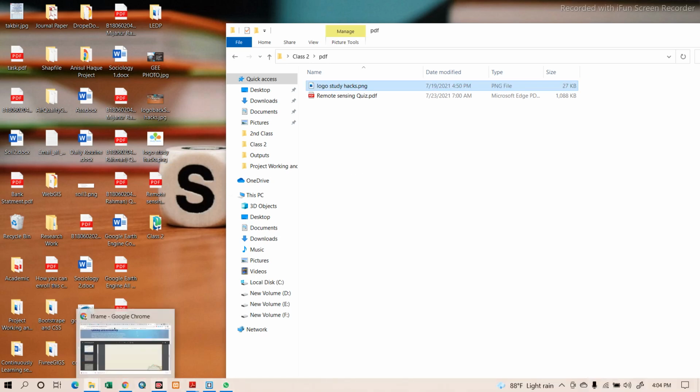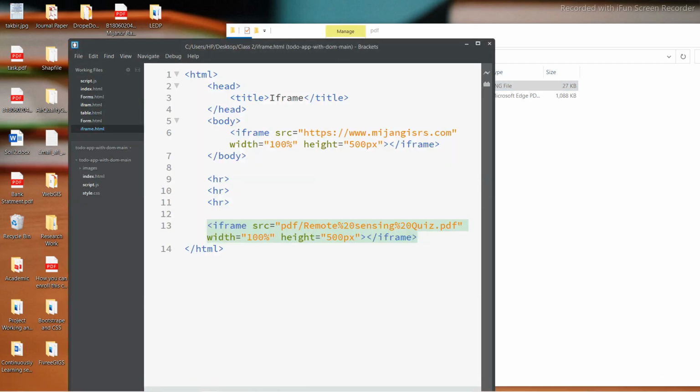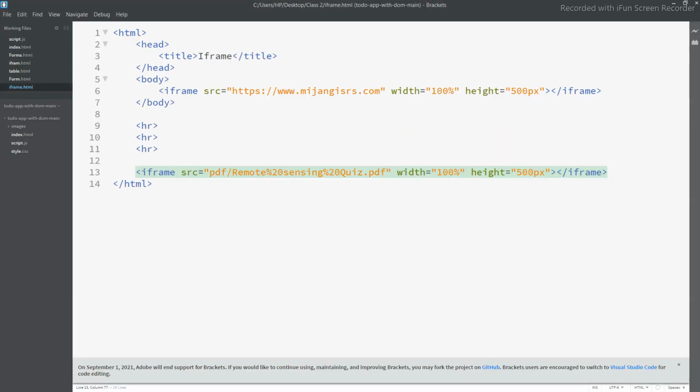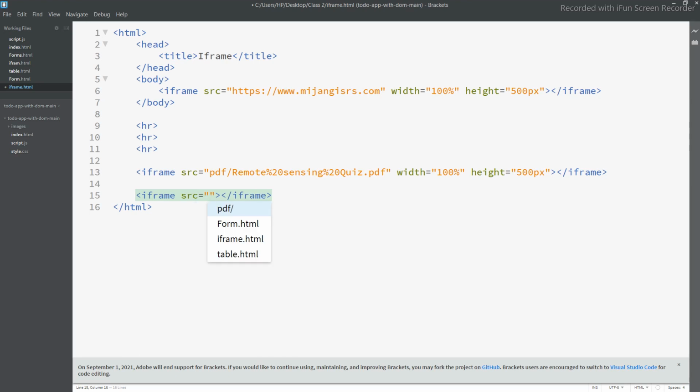It is the same way. You go to your code editor and use the iframe tag, then the src, then go to your folder destination PDF and select your image. Here you can see the studyx png.